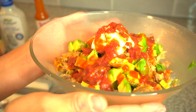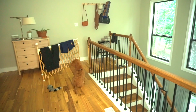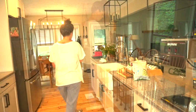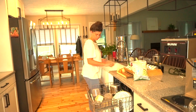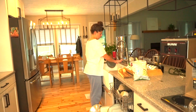And then I just went ahead and made myself some lunch. Today I had a taco salad. And as far as meal prep goes, it's so funny because you have so much to get done throughout your home, but then you also have to think about meals. So what I like to do is dedicate 1 full day to grocery shop and make a couple of meals, things that we can just reheat easily throughout the week.